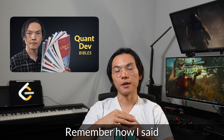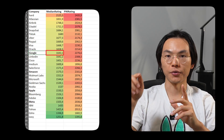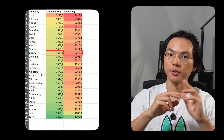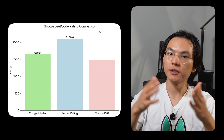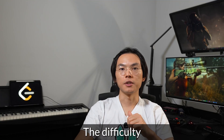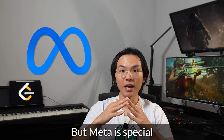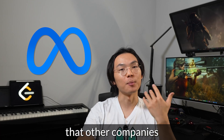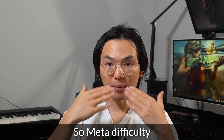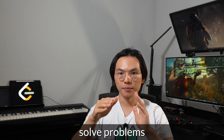Remember how I said 2100 used to be the gold standard to get into Google — the big G? But the median rating for them is 1643, and the 90th percentile is 2277. So it means if you want a reasonably good chance to pass your Google interviews, 2100 is a pretty good bar. The difficulty actually goes from Google to Amazon to Apple and then Meta, but Meta tends to ask two easy questions in the same time other companies would use to ask only one, so Meta's difficulty is definitely comparable with Google.